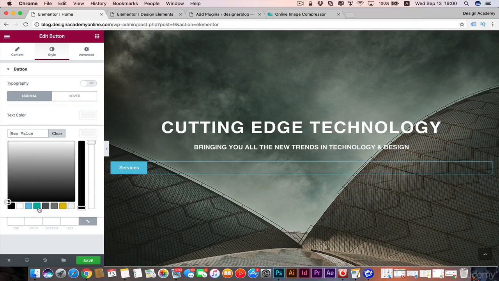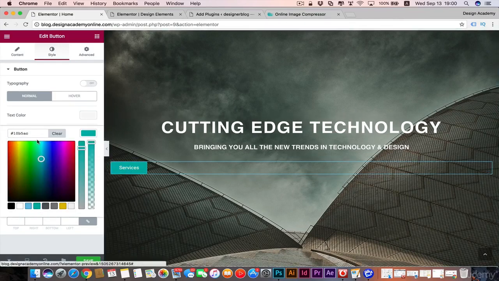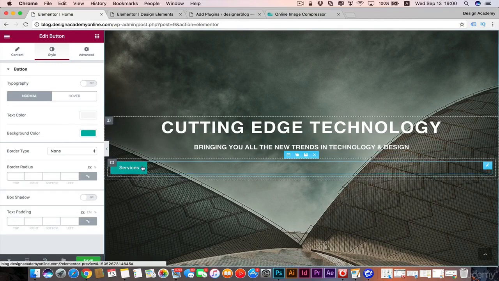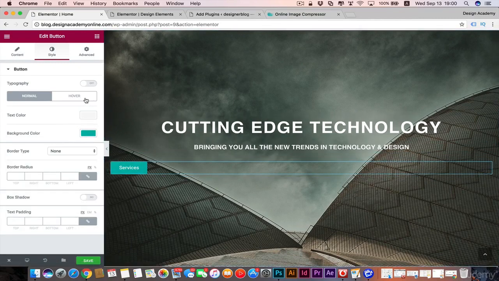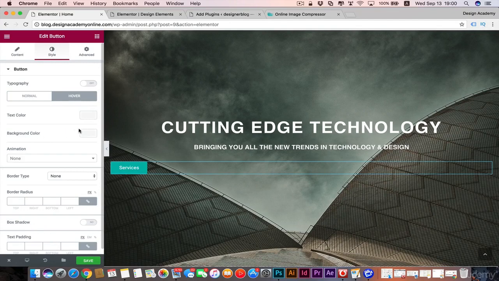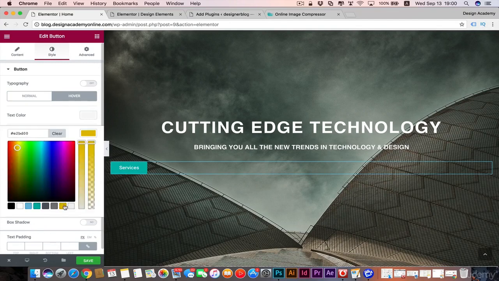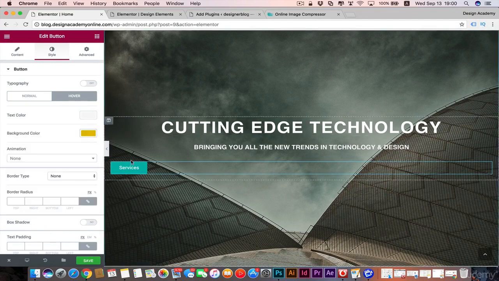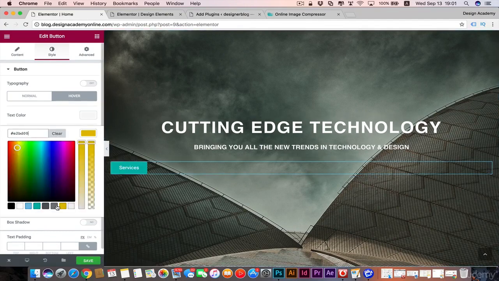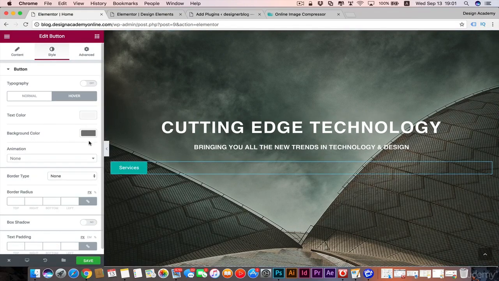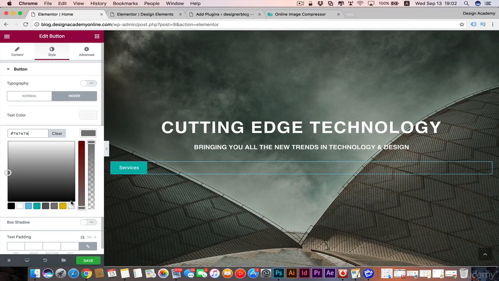Remember when we added our colors in the palette? So we have that color now, and this color will be in normal, and we can change its hover to make it a different color for the background, maybe that yellow if you would like to, maybe like that, or even make it gray. And that's an example for the hover if you want to change its color. And also try to be consistent with your hovering option for the buttons, so try not to make each button with a different color. For me, I'm not gonna make it any difference, so I'm gonna keep it the same color.